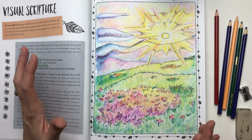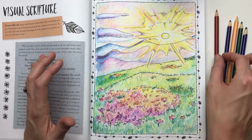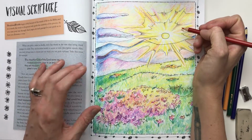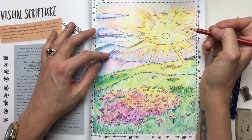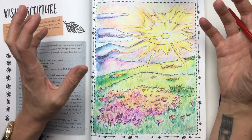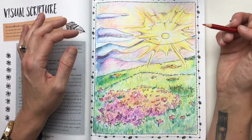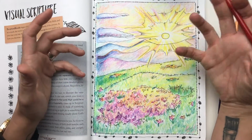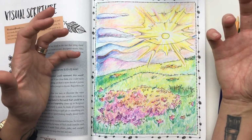Okay, so that was a quick video of just really getting to watch me work through coloring this picture with colored pencils. And you can refer to our coloring tips in this book as well, but I will just talk you through a few of the different things that came to mind as I was coloring. I decided to go with a softer, more pink palette.